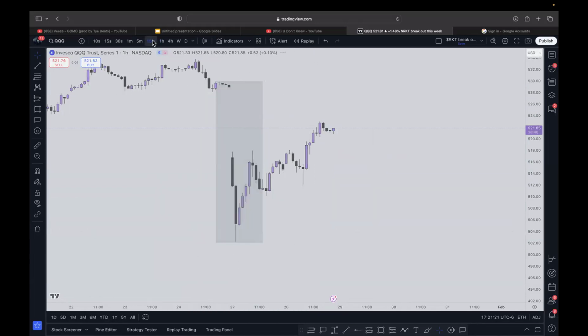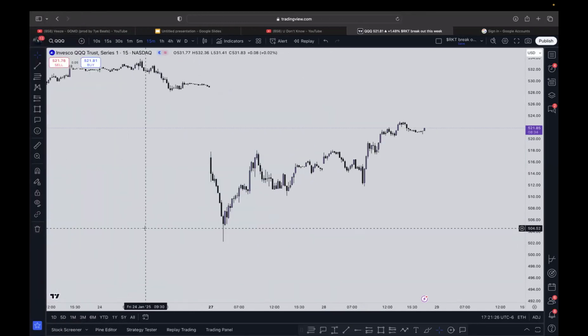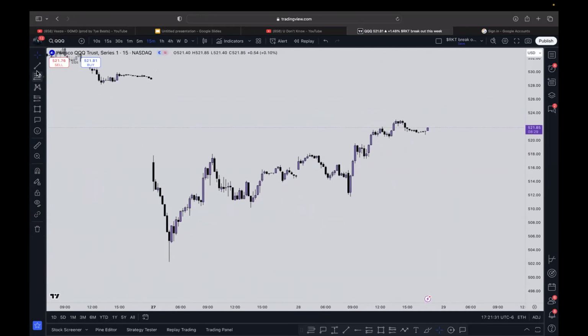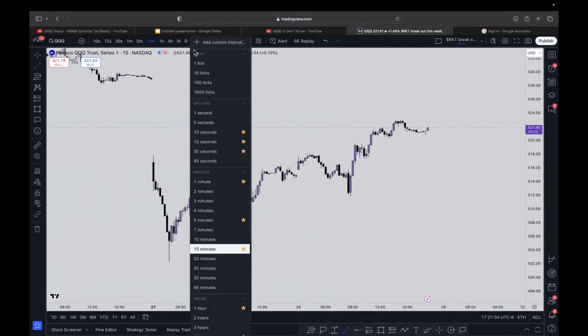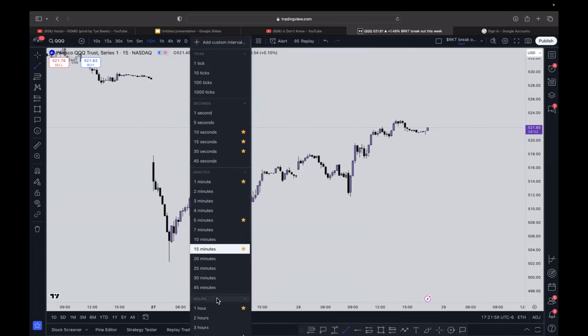But on a lower time frame, if we went to like a 15-minute, it's the opposite. So when price goes from bullish to bearish or bearish to bullish, think about it like this. Price starts changing from a lower time frame. So for us to go bullish on a higher time frame, like a 1 hour, we have to be bullish on these lower time frames first. So that's how price works. Everything starts off on the lower time frames, and then we get to the higher time frames.